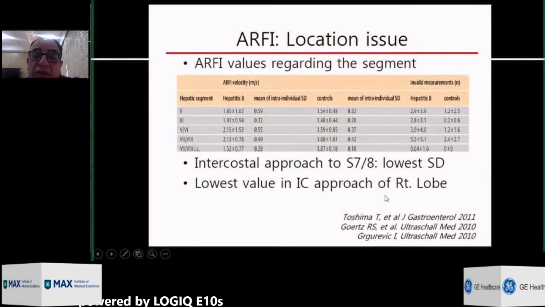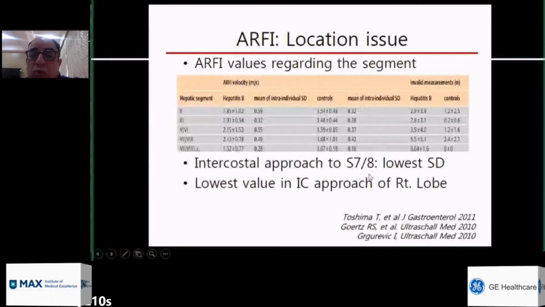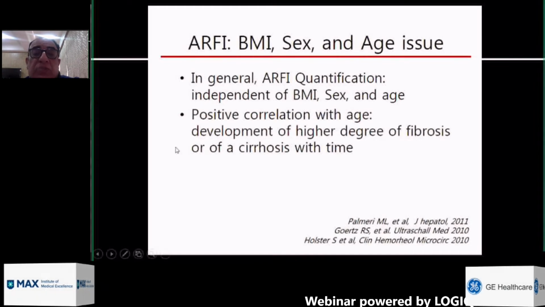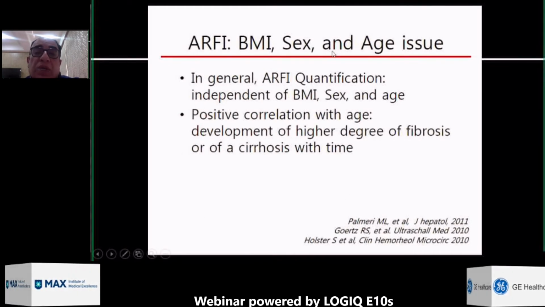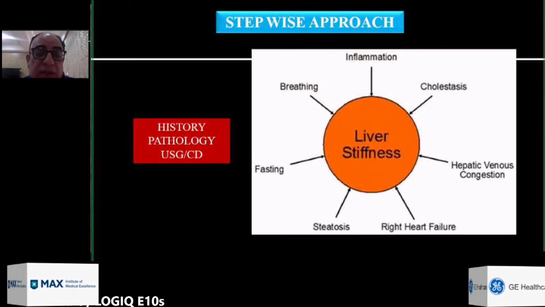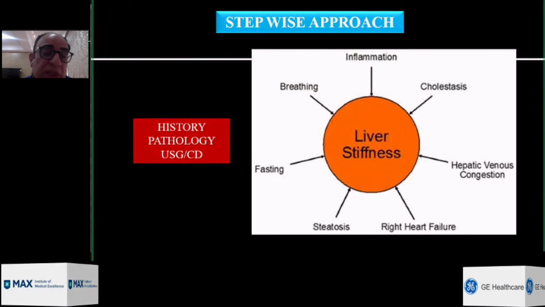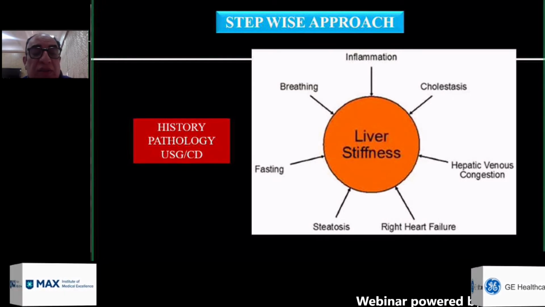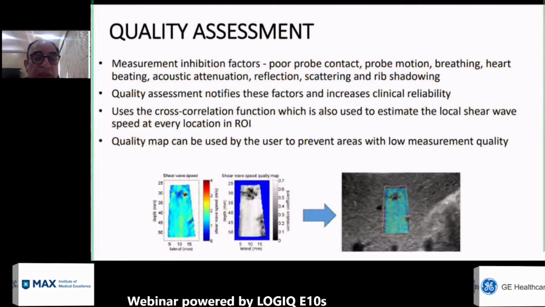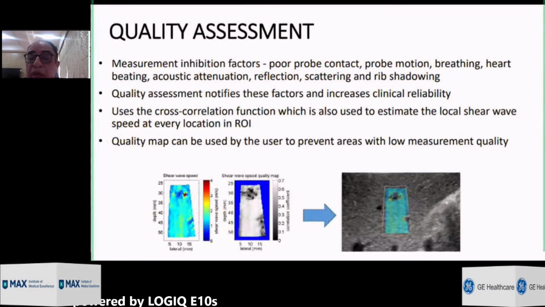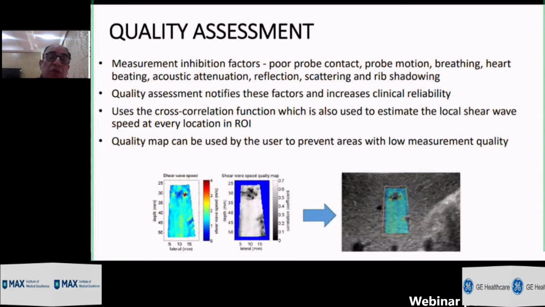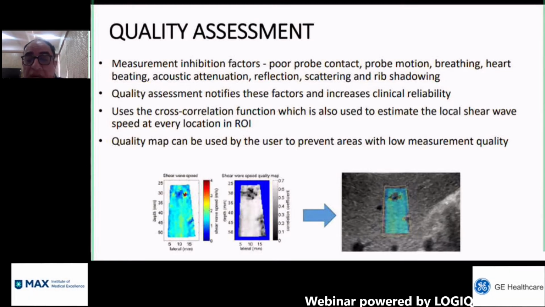Location specific, probably segment 7 and 8 has shown to be the best results. So that also can be selected on the 2D shear wave, and also you can use it with high BMI, any sex and any age issue. Now, we usually do a stepwise approach. As Nidhi has already said, we take a proper history, although it's always provided to us. Sometimes pathology studies are there, but we do ultrasound and color Doppler. And what's really important is the quality assessment. And that's the core of my talk, is that we can select the areas from where to do the imaging, and even shear wave can have deterioration or attenuation as it passes through the liver.